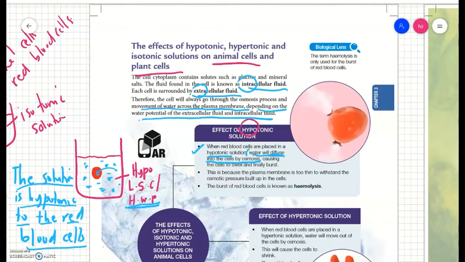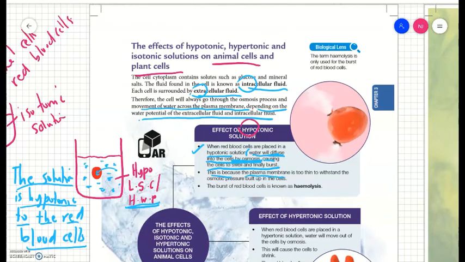Okay, ini full name dia. Kalau kamu mau cakap the movement of water, you must say water will diffuse into the cell by osmosis. Mesti guna ni by osmosis. So bila dia masuk, diffuse, it will cause the cells to swell and finally burst. Okay, pecah. Finally burst. This is because, kenapa dia pecah?